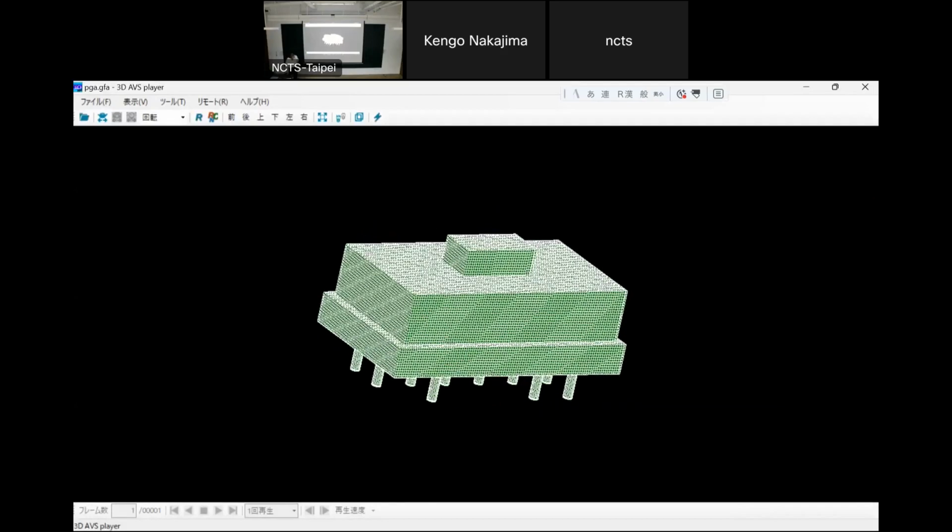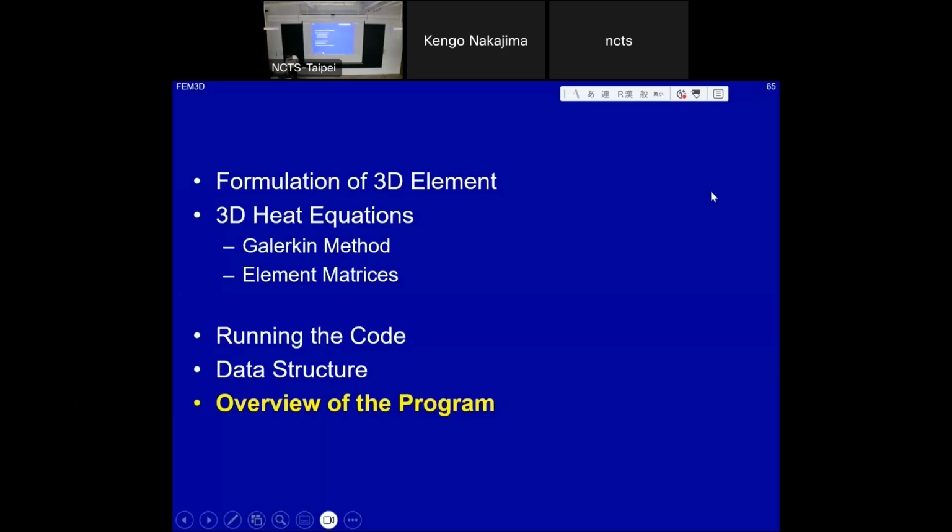This type of mesh can be generated very easily by a commercial mesh generator, but this is a very simple case. So this is a very brief overview of the Cube.0 data structure. Any questions so far?